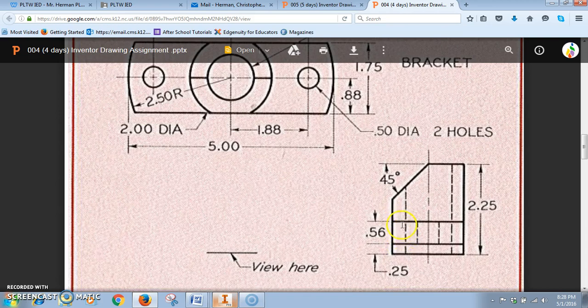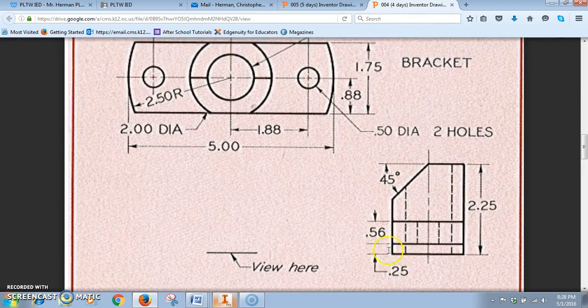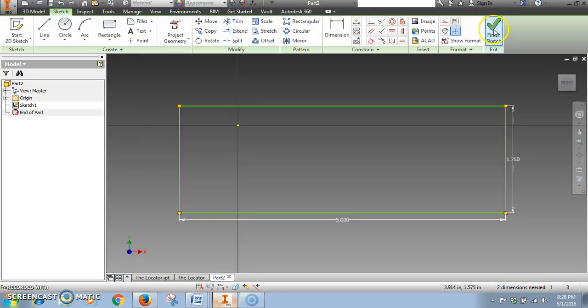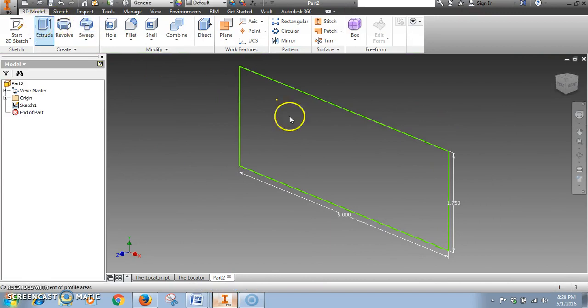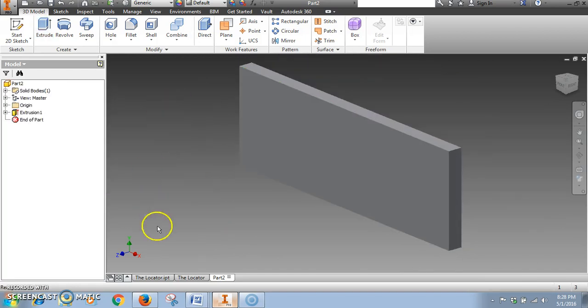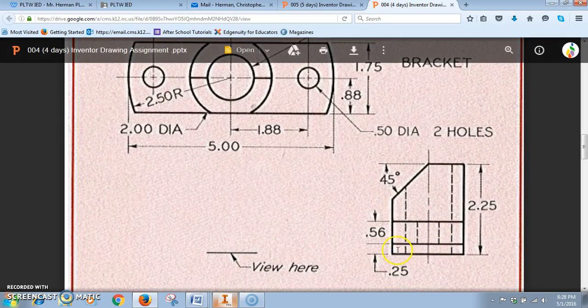So that thickness here, I'm going to say that's going to be for the thickness of the bore, and we'll talk about the bore in a little bit. So what we're going to do is we're going to extend the base plate 0.25 plus 0.56. So we're going to hit Finish Sketch, extrude this out to the back, change it to 0.25, hit Enter. So that's going to be the bottom base.